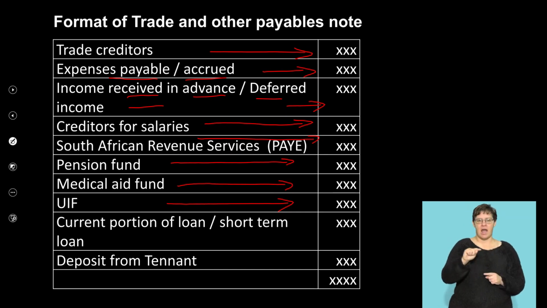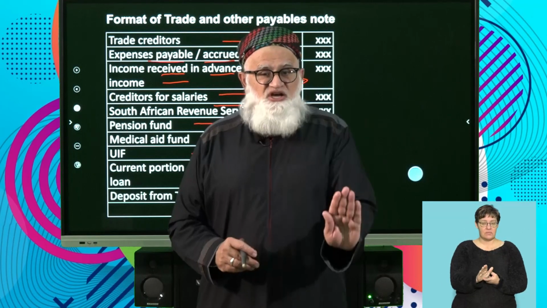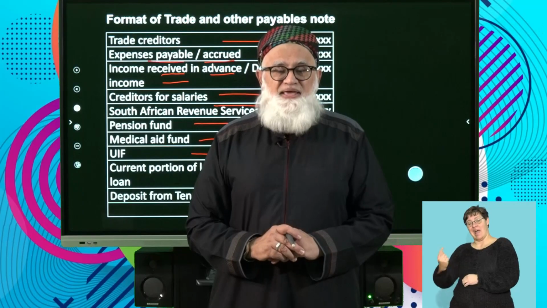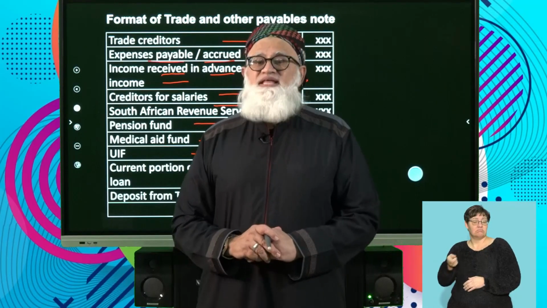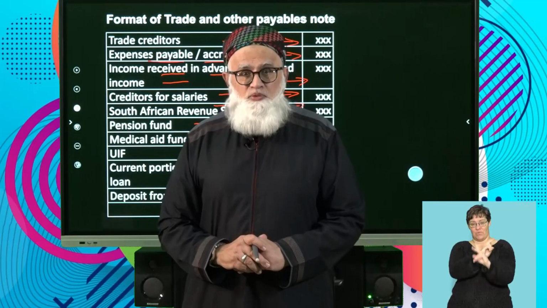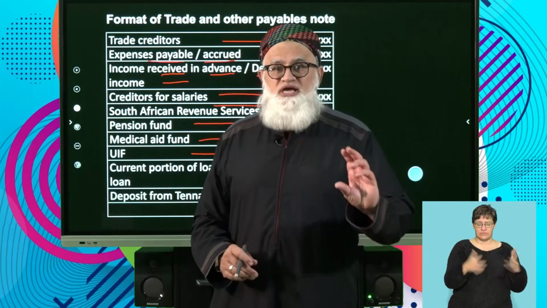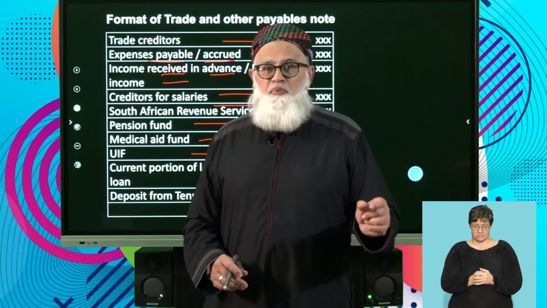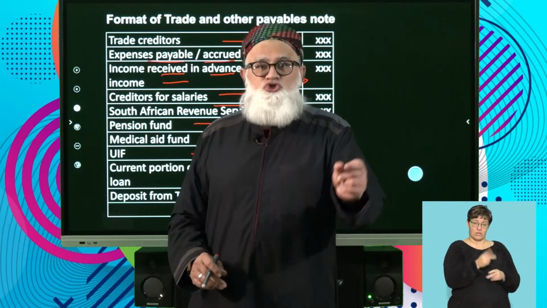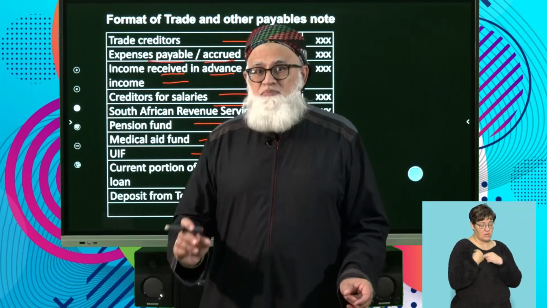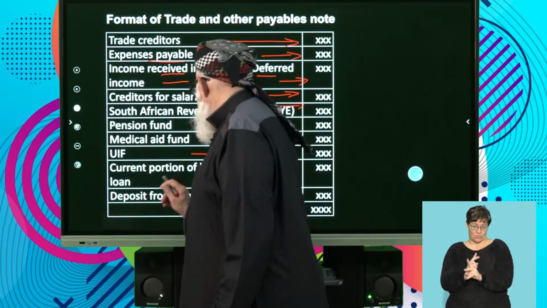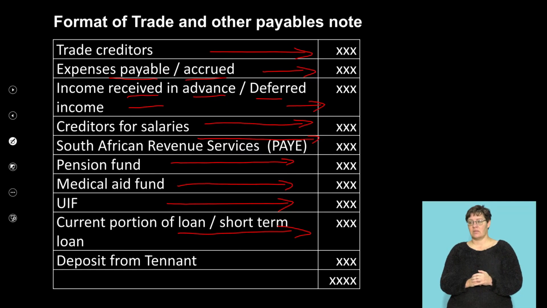Remember, another item that could appear either on the face of the balance sheet or it could appear under your trade and other payables, right? What is that? That's your short-term loan. Remember we've spoken about it, where you take your non-current liability and split it up into two components, into the portion greater than 12 months, which is your non-current liability, and the amount payable within 12 months, which is your short-term loan. Right, so there's your short-term loan or your current portion of your loan, and this is an important one, very, very important one.